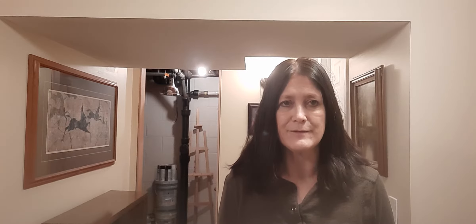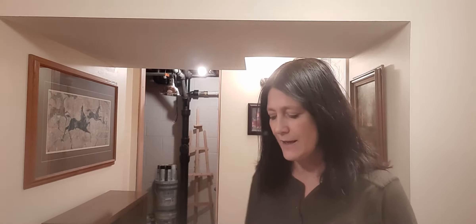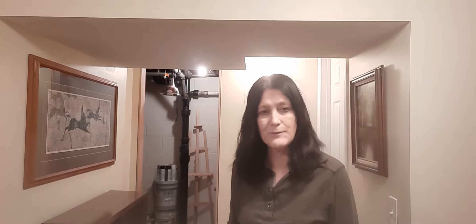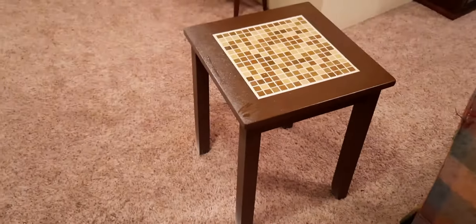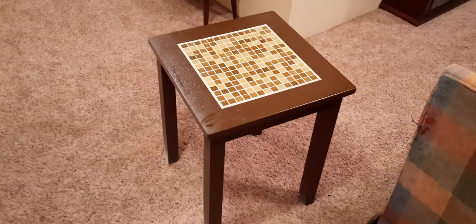My next project's going to be an easier one. I'm downstairs and I usually do my smaller projects down here. I'm going to show it to you — it's right here. I haven't brought it into the craft room area yet, so I'm just going to let you see what it is and then explain it. So let me take this down — there you go. So there it is, this is the table. I think that's just a tile on there.